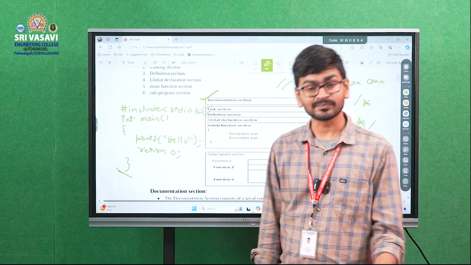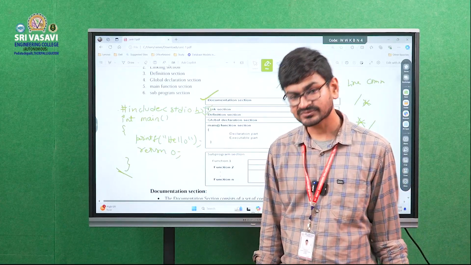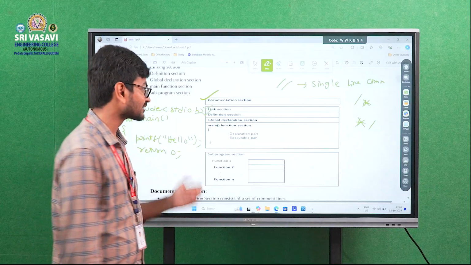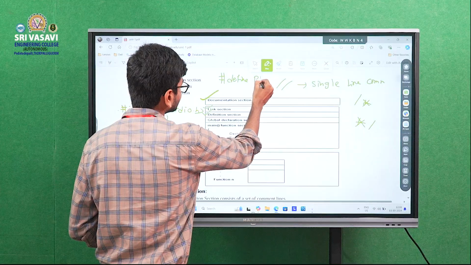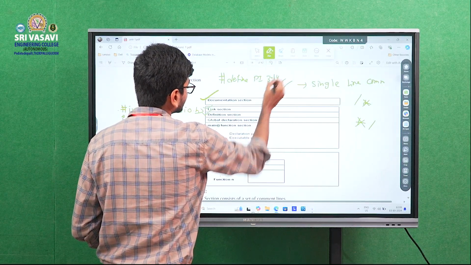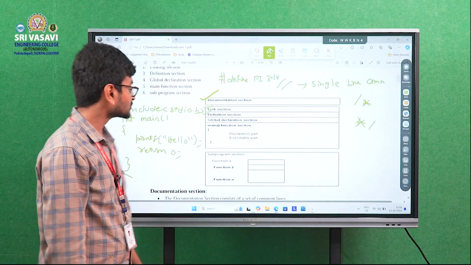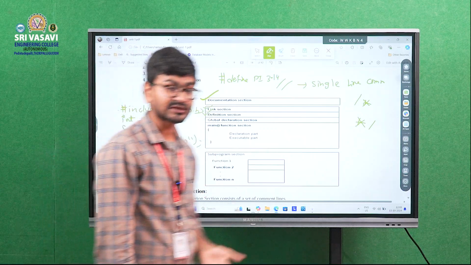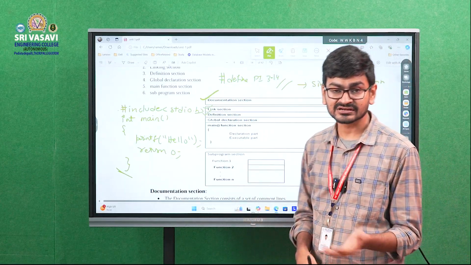To define any symbolic constants or macros, don't worry about the macros. We will be seeing macros in the further chapters. For now, you just understand there is a concept of symbolic constants, like there is a pi value, #define pi 3.14. So this is a symbolic constant we are declaring with the #define directive. These are also not mandatory, but if you have a requirement, you can write it. So these are called symbolic constants. We will see what a symbolic constant is in a while.